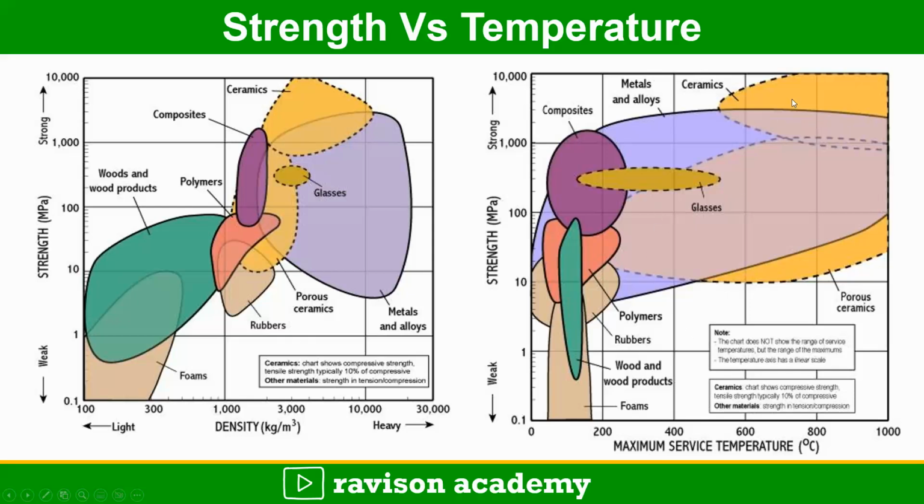So mostly metals will have a good strength maintenance. Maintaining the strength of the metals and alloys will be good. Ceramics also very good. So then coming to the composites, up to the maximum temperature of around 300 to 325 degrees centigrade. So we cannot employ composites beyond 300 degrees centigrade. Similarly, we cannot employ the rubber beyond 300 degrees centigrade. We cannot employ the polymers up to 300 degrees centigrade. Similarly, wood, that operating temperature itself, it is less than 200. So the properties get changed and we cannot experience a good performance of the particular material.